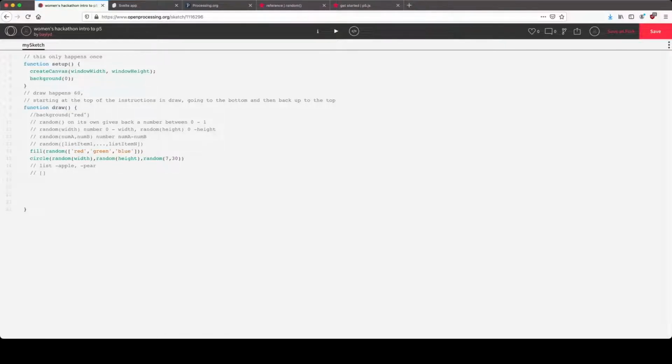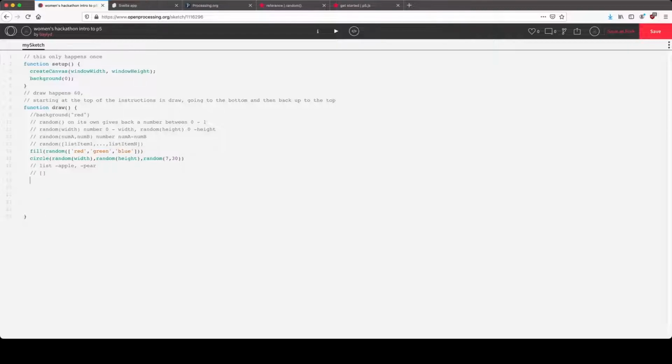So we've just taken some time to look at the wonderful tool that comes with random as a function and all the ways that it can work. And we also got exposed to this new thing called a list, where we use these square braces around things that we separate with commas.